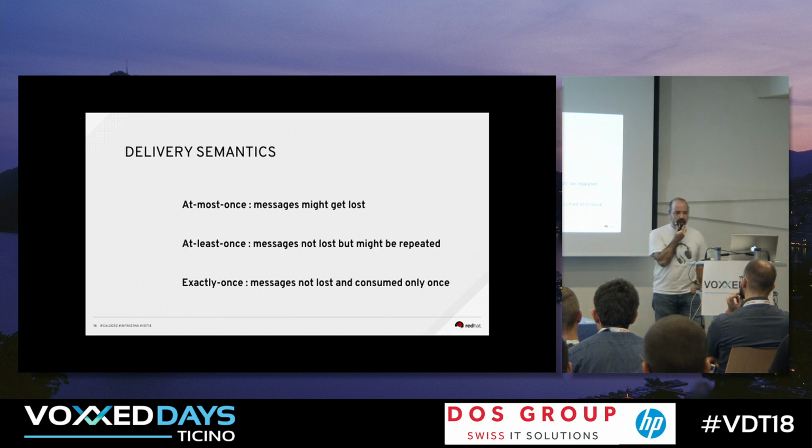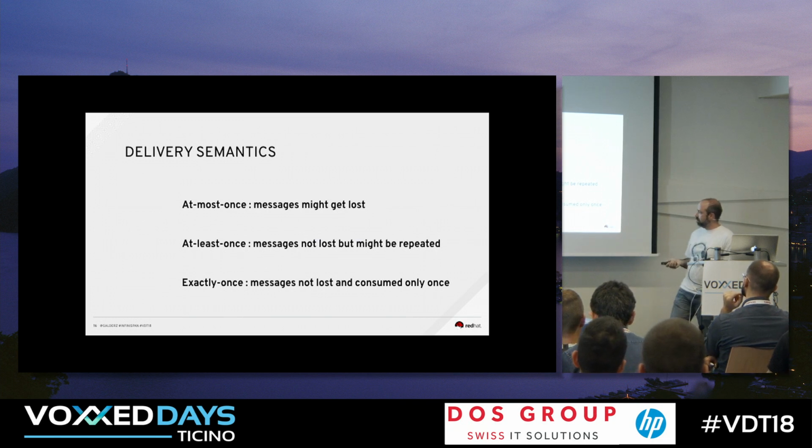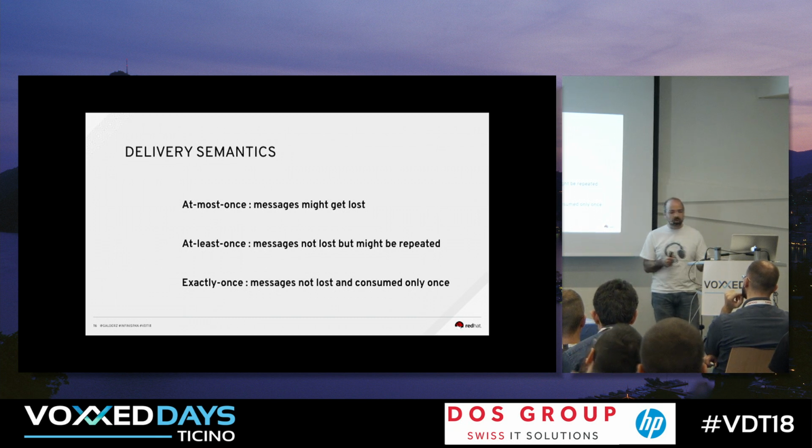Something that's important about message queuing tiers is that they normally provide you some kind of guarantees about the delivery of things. In the worst case, they say it is at most once delivered. That means messages might be delivered or not. Some of them might get lost, which normally is not used a lot. Then you've got at least once, where messages are not lost, but a message might be processed multiple times in case of a failure scenario. And you also have a delivery semantic which is exactly once, where messages are not lost, and it's only committed once and once only.